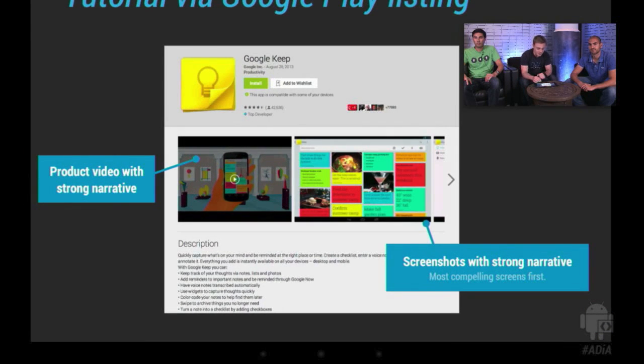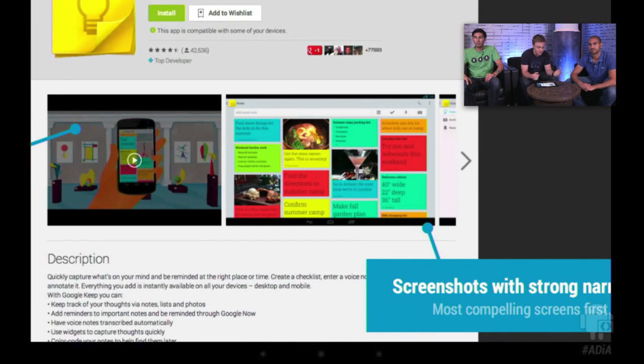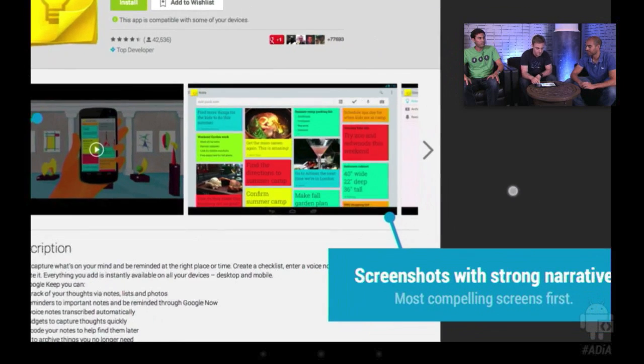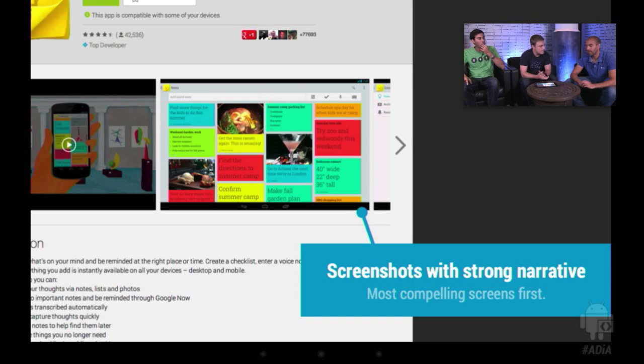And then obviously screenshots. Screenshots are a really good way to communicate what your app does, especially if your UI design is very good and very clear. You can immediately understand what the app does and how it works just by looking at the screenshot. One thing I would say on the screenshots as well is be careful of the order you put them in. Quite often I'll see screenshots uploaded for an application in the order in which you might go through the application. In some apps I've even seen a splash screen uploaded as the first screenshot, and then a login screen, and then further down the line the actual content within the application.